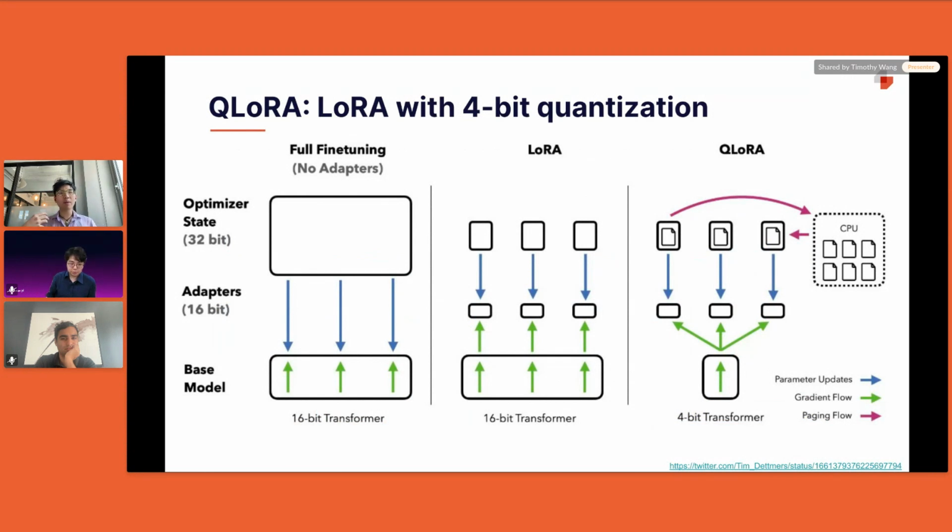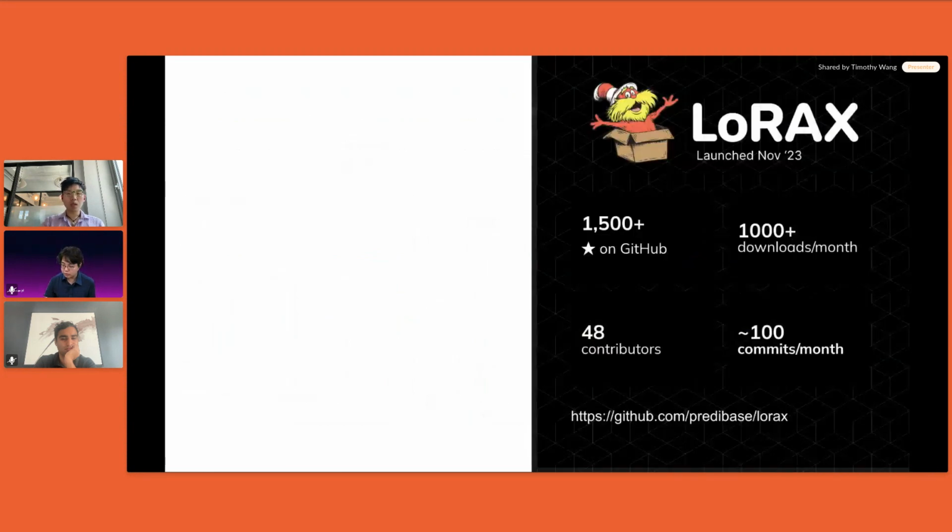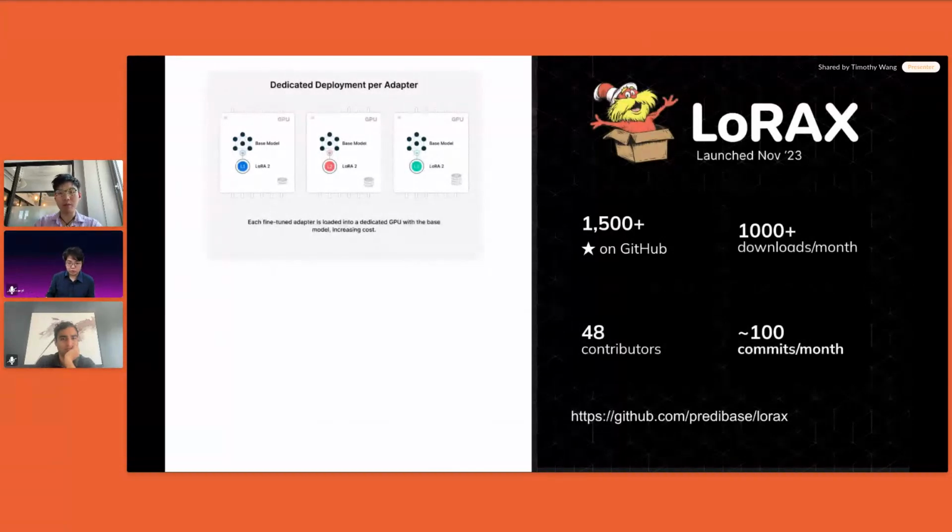Now, why are adapters particularly effective with inference as well? We have our open source package called LoRAX. The traditional way of serving models, or LLMs, is to have one dedicated deployment per model. So in this diagram, you can see that each GPU holds one model for one use case. This, however, is extremely inefficient. When you have something like PEFT and you have adapters to a model, which are far, far smaller than a base model, we can do something a lot more efficient with our GPUs.